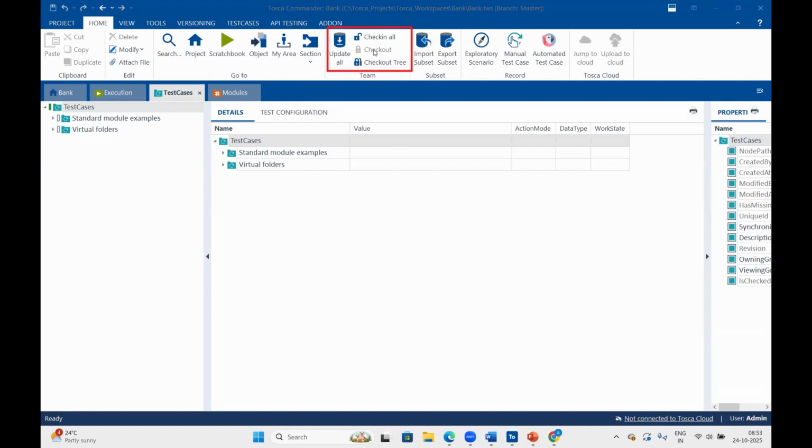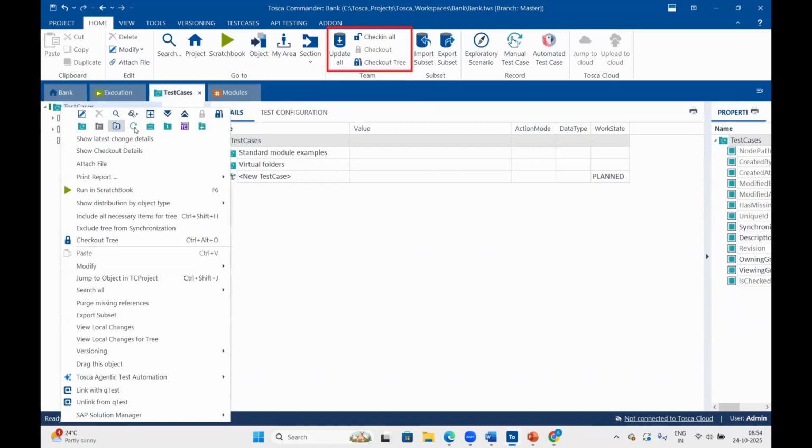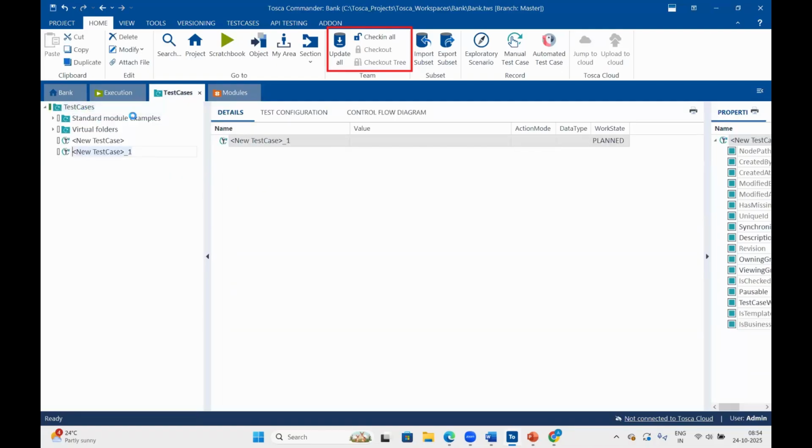If these options are enabled for you, that means you are working in a common repository. Clear? You are working in a common repository. So now you will get an opportunity to work in a common repository. For example, I'll tell you what exactly the common user activities are. Person 1, person 2, for example, person 3. Let us assume here.